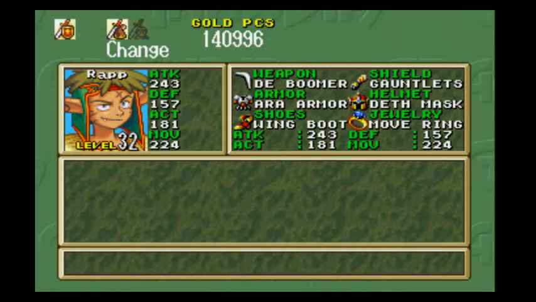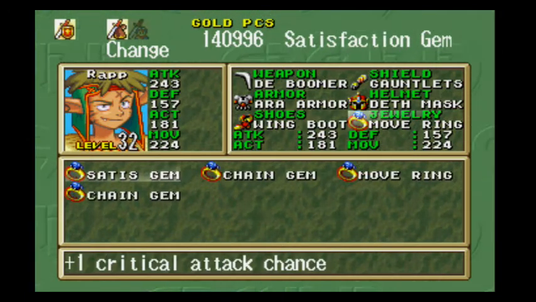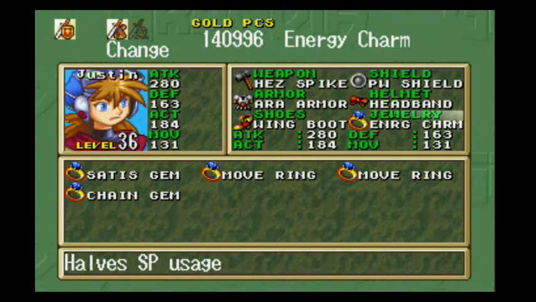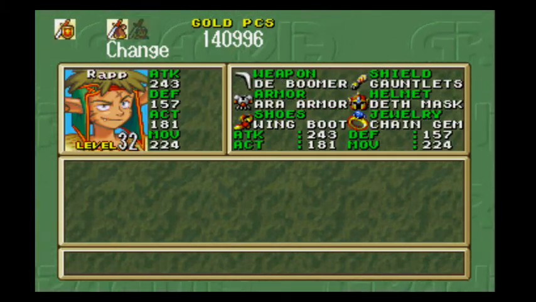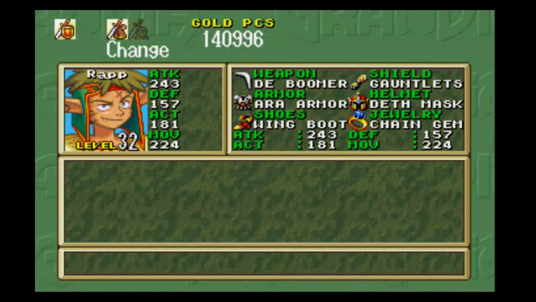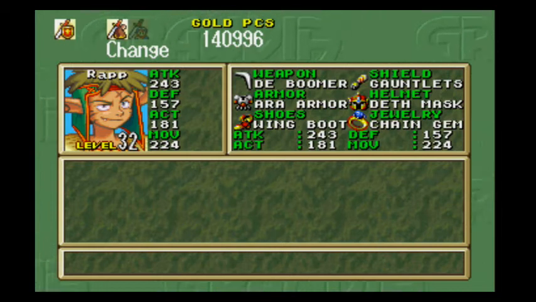Let's see. We've got the... What do we want for a wrap here? Chain of gems. Yeah, okay, I thought so. I'm going to hold on to the second move ring, although I don't think I'm going to need it. The reason why I want the energy charm is because I still want to use an occasional dragon cut. Although you could use the second chain of gems if you really want to. Either way works. I just like the energy charm slightly better. Personally.